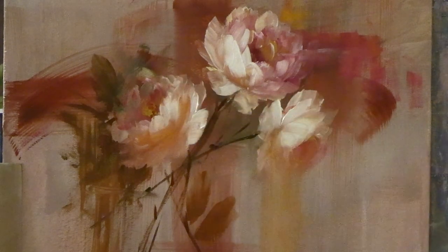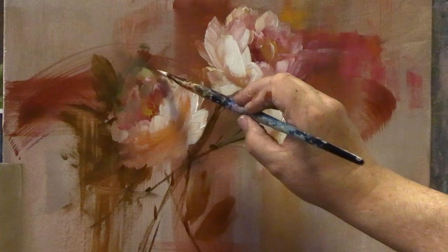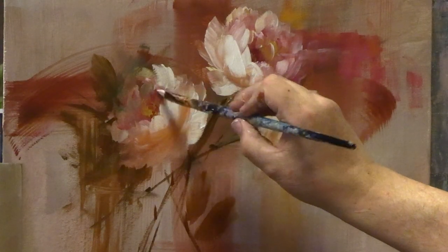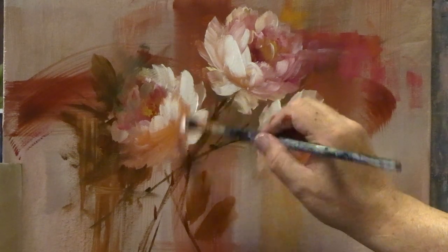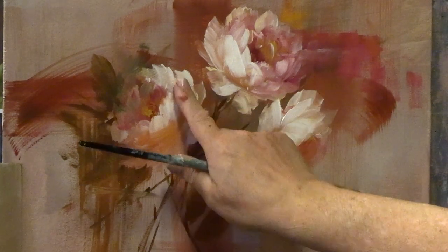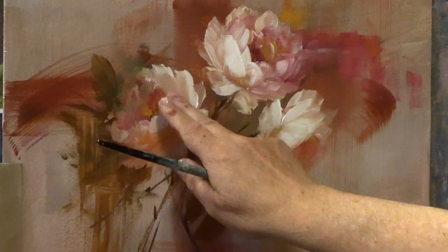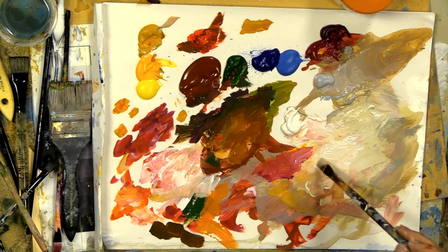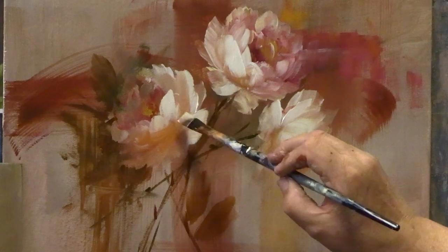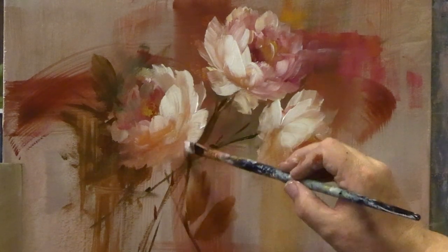Maybe I want to clean up this back edge. Let's take a look at that first. So a little bit more white into my brush and clean up the back rose petal edge on this side, since it's leaning towards our center, our big guy right there. And I'll push that in there. So that, take that light this way here, like that.